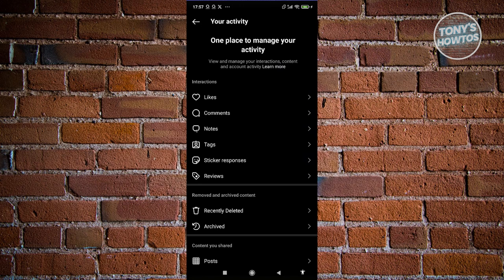And hopefully sometime in the future, Instagram will implement this kind of feature. Same thing, for example, Facebook has that specific kind of feature as well. But hopefully in the future, Instagram would implement that as well. But in this case, that's about it.